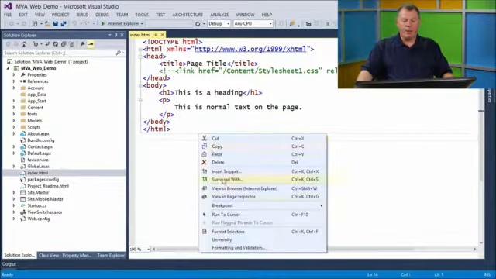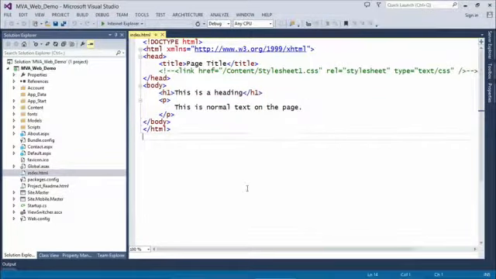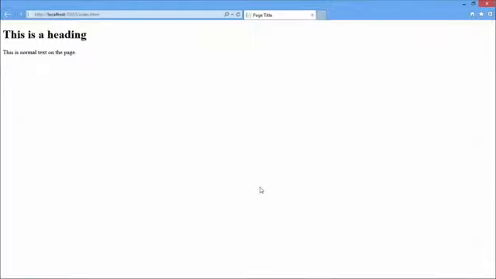So if we take a quick peek at this, let's just right-click and go View in Browser, and pop up Internet Explorer. And so we can see, here's our generic page, here's our header, H1, and Internet Explorer says H1 should be a certain size, and it should be in bold text. And a paragraph tag should just follow the standard normal text, whatever the user has configured in their browser. And you'll notice that there is a space separating the two values here. So that's kind of what the P does, it gave it that physical separation.